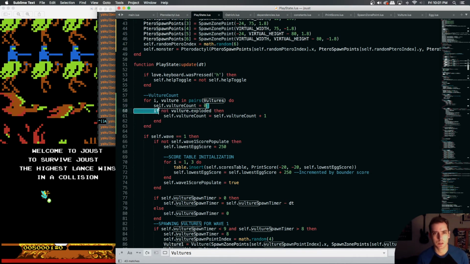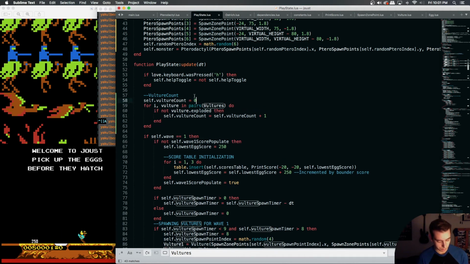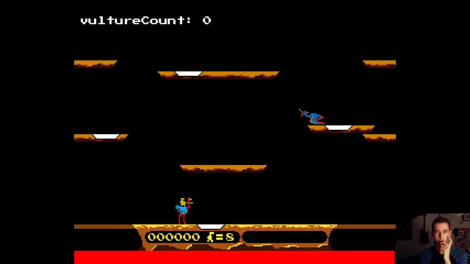I think we just need to set vulture count to 0 before we count, and then loop through and iterate, and then it'll be okay. 1, 2, 3.